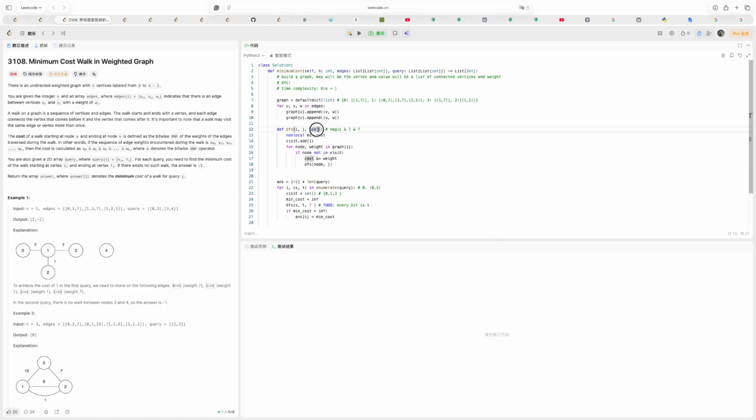We don't need a parameter, and we will have nonlocal cost. Cost will be the magic number.